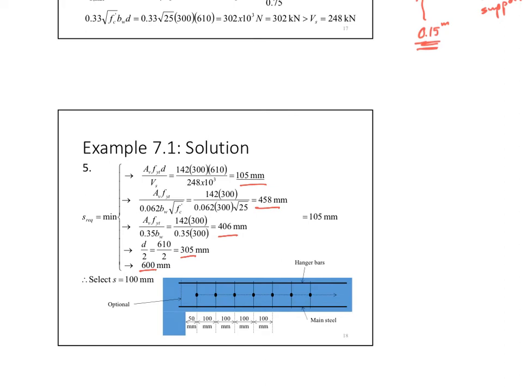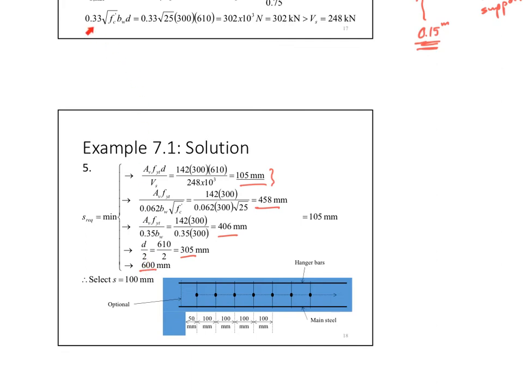Right? The first one is the calculation, and then you compare it to those 4 values. Normally I say 4 values because those 4 values are just minimum, while this is what is really needed by the strength. What is really needed by the strength is Av fy d divided by s. So by the strength I need 105, but then, for detailing purposes, I have to check it against all these 4 values. As I said, in the first column it's d over 2 and 600.